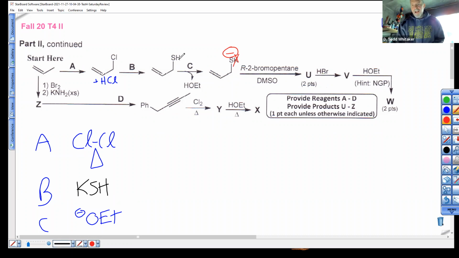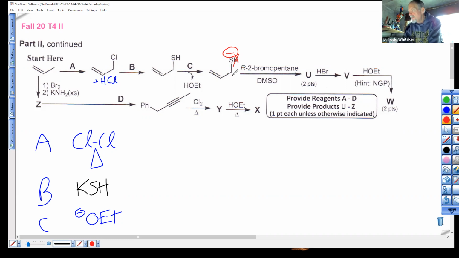I know you're not responsible for the pKa of a thiol, but you are responsible for knowing it's less than the pKa of an alcohol. Because in chapter 4, you learned trends on the periodic table. As you go down a column, O goes down to S on the periodic table in group 6, pKa goes down. So yes, this base is plenty strong to take the H off of that. And when we come back after the test, we'll learn the pKa of a thiol is actually closer to 10.